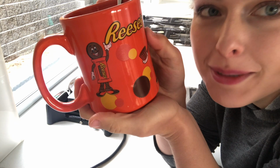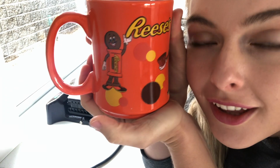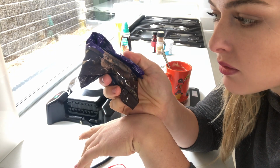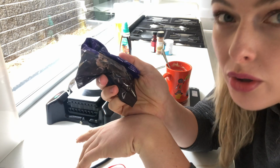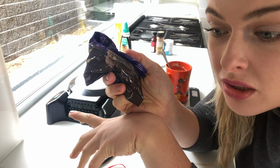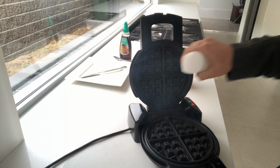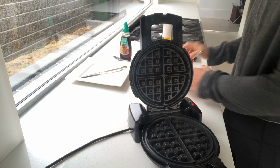Also, did you guys notice my Reese's cup? Like, this is life. I'm gonna add 20 grams of chocolate chips. You could mix in whatever you wanted. I mean, cocoa nibs would probably be a healthier option, but I love real chocolate. A little bit of oil, so it'll stick everywhere.